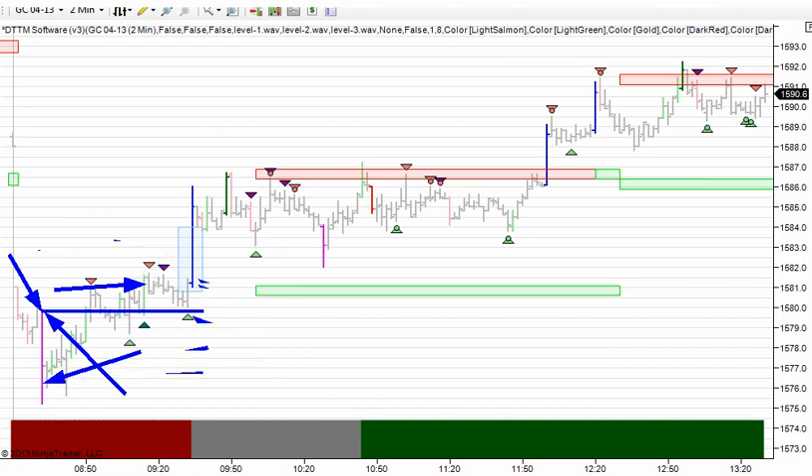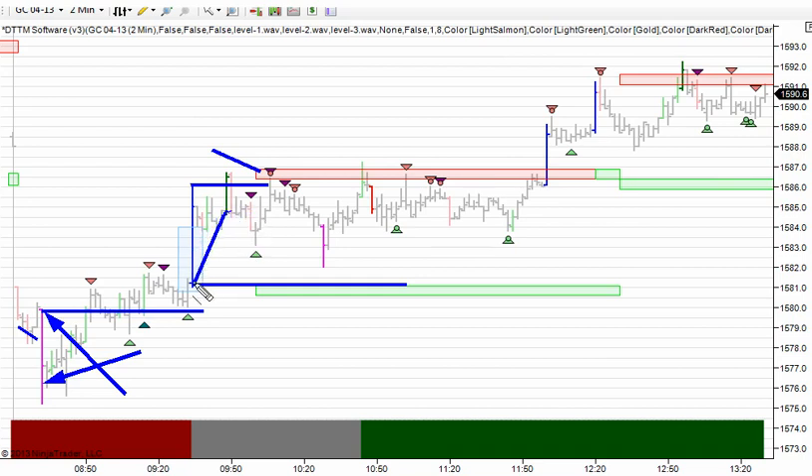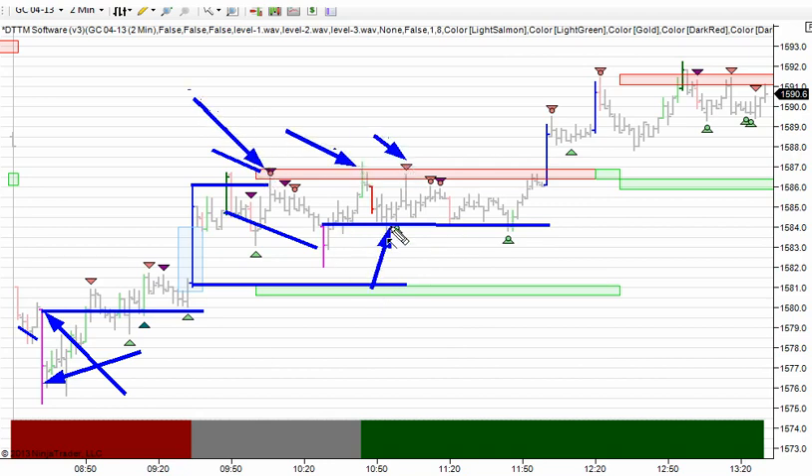So then we ask ourselves basically the same question. We have a little more edge knowing we've already had rejection on the low. Can this low hold and can we take out this high? We tested into this resistance, but then when we tested back into this high-velocity move and toward the low of this Level 3 buying aggression bar, we had a quick rejection. We tested into this low-volume, high-velocity area and rejected a Level 3 selling bar very quickly — that's telling us with pretty good certainty this market wants to head higher. You can see we had a little trouble getting through these resistance areas a couple of times, but we finally did and tested the high of that Level 3 bar. The white space on each side of that bar also shows really quick rejection.